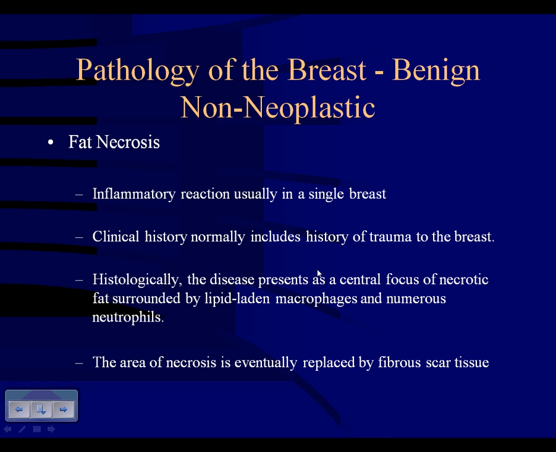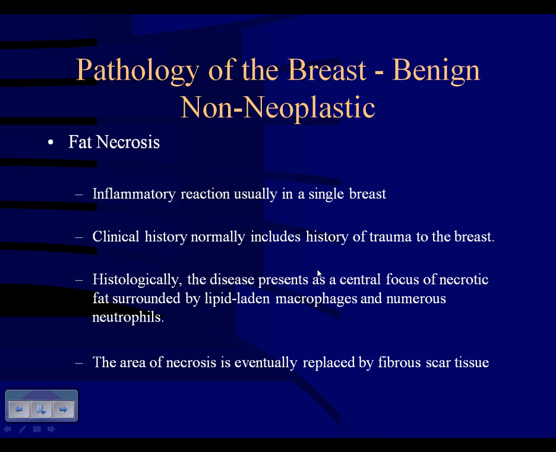Now, the key with fat necrosis is that you want to make sure it's not cancer, because it can actually form a very prominent, palpable, hard mass that kind of resembles cancer on clinical exam as well as on mammogram. So they often need to be biopsied or FNA'd to make that distinction. But basically, it's an inflammatory reaction occurring to the fatty tissue that had gotten damaged for whatever trauma occurred to the breast, whether it was a prior biopsy or some kind of accident.